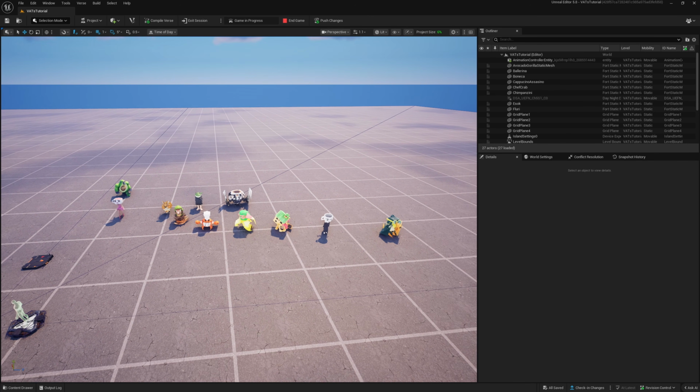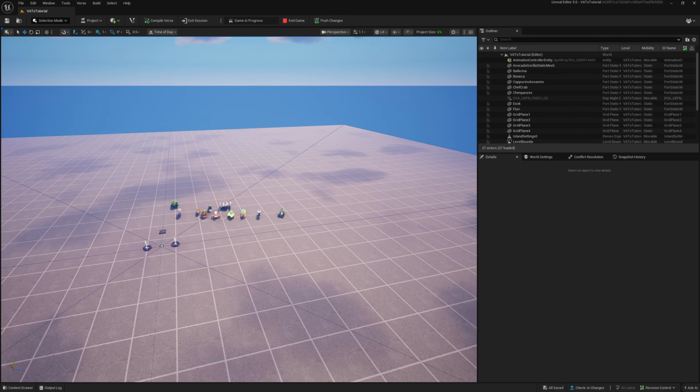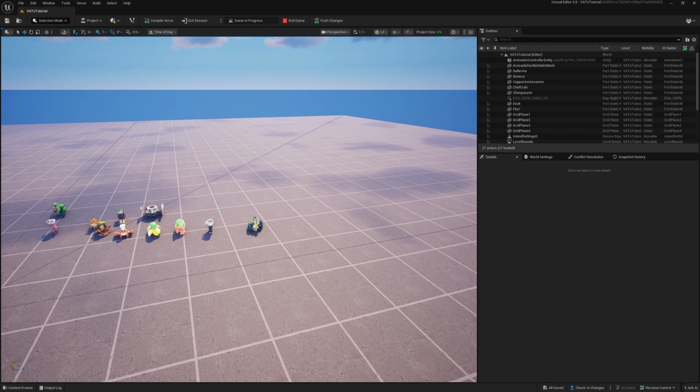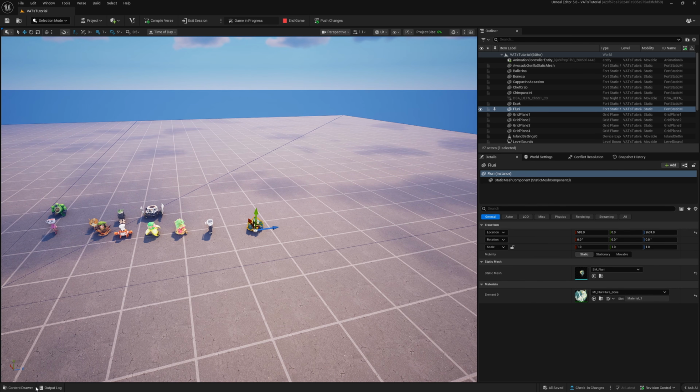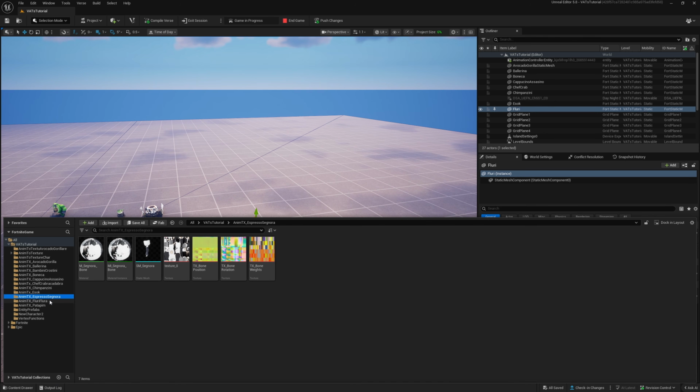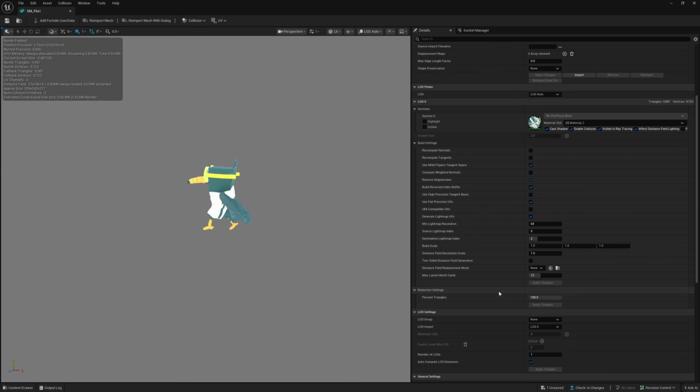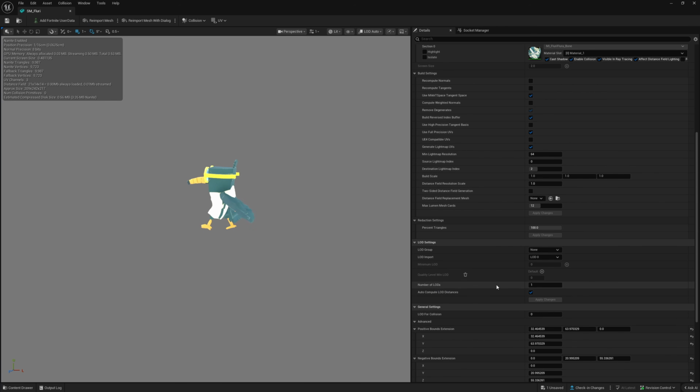One more thing, you will quickly notice that some animations look really bad from the distance. And the fix for that is that we should go into the material, we should go into the static mesh, and we should uncheck Lerp UVs, save changes. Also, make sure that number of LODs is 1.